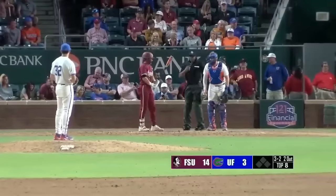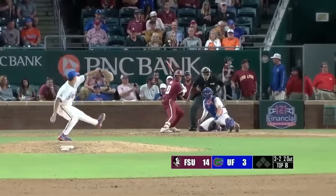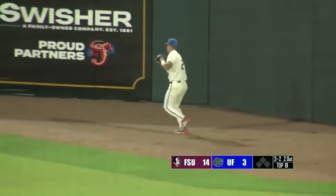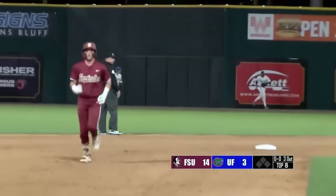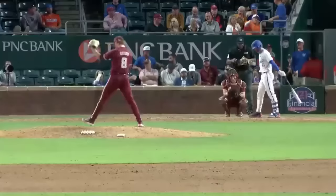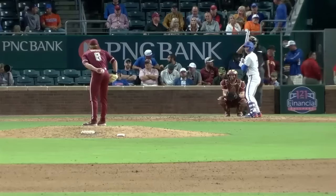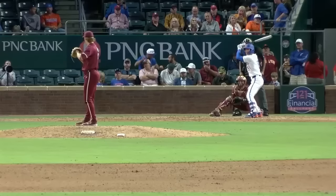Time is called at the plate. And the 3-2 pitch again is hit pretty well out to right. Evans drifting back. He's in that little cavern out there. And just shy of the wall, he will haul it in to retire the side. The first time that West has been retired tonight. But it's 1-for-3. Got things started with a single, but then struck out in the third and again in the sixth. Seminole pitching tonight has 12 strikeouts after having 15 in the game in Gainesville.